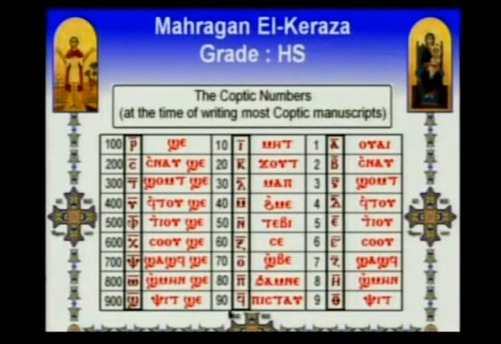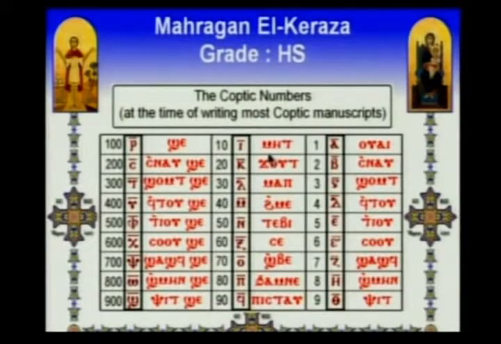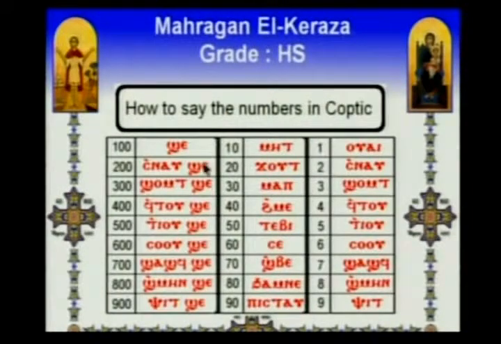The third column represents the hundreds. So the first shape would be 100, 200, 300, 400, 500, 600, 700, 800, and 900. But I say this is the system that was suitable for manuscripts and things, because people did not have at that time the system that was developed by the Phoenician sailors.